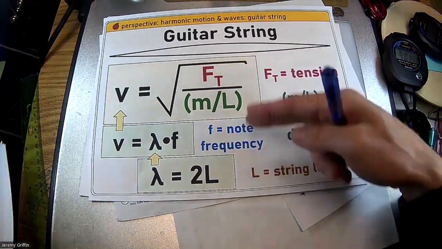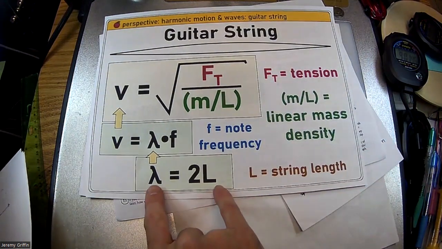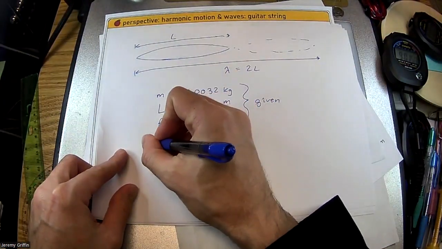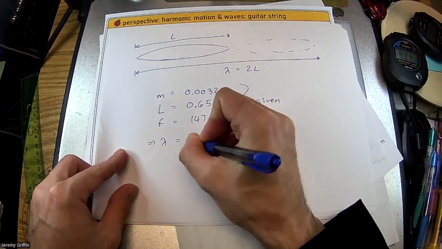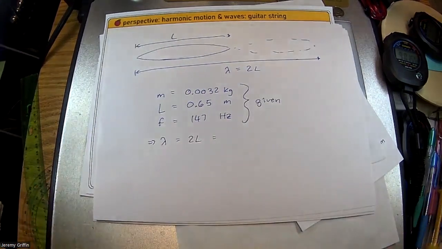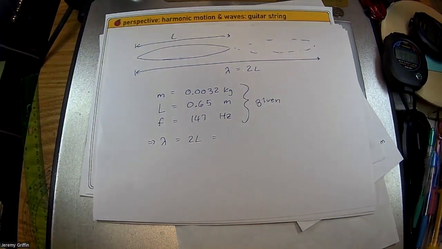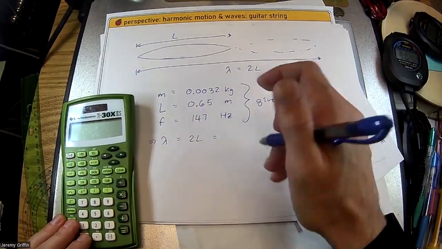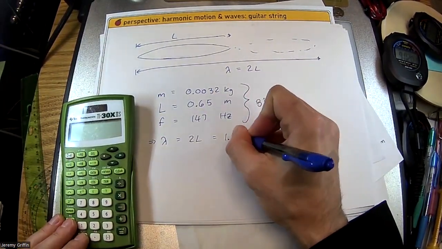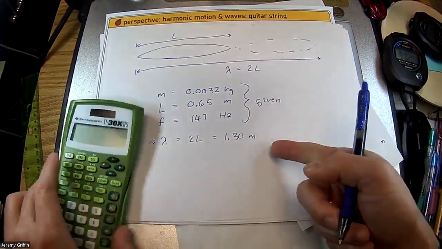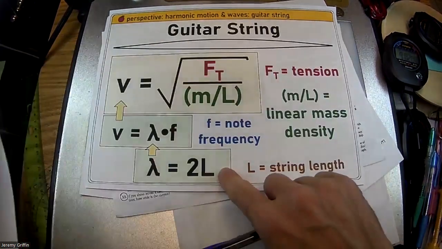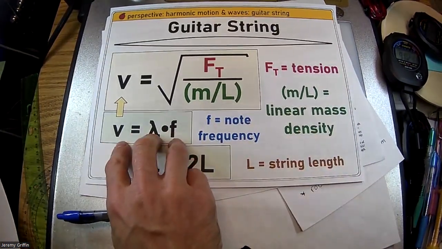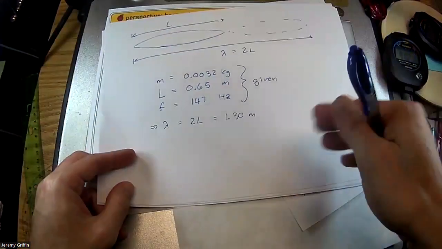Okay, I bet we can follow this process pretty close here. The wavelength would be double the length of the string itself. So therefore, wavelength is 2L, which equals, let's go ahead and get a number there, just this times 2. Well, that's 1.30 meters, I think. Is that right? 1.30 meters. Boom. Okay, so now we got the wavelength. We know the target frequency. So speed is wavelength times frequency. It's just the associated speed on the string.